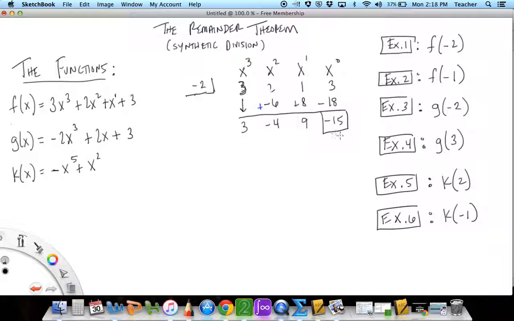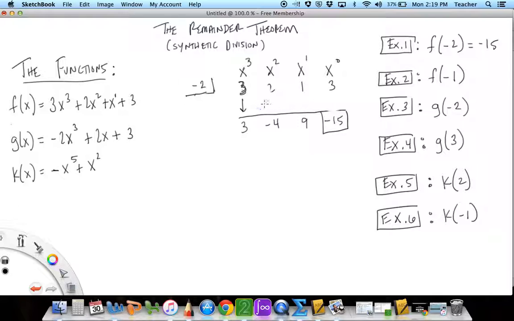The remainder theorem, we call it the remainder theorem because it's the last number that we run out of things to add and multiply together. So if we had negative 15 times negative 2, it would be negative 30, but there's no number out here. So once we run out of placeholders, in other words, x to the 0 is the last one, that is our answer. So when I plug in negative 2, I get negative 15. If you want to try it on a calculator, that's great. If you want to try it by hand, that's also good. But I'm telling you, using the remainder theorem can save you a lot of time and frustration.